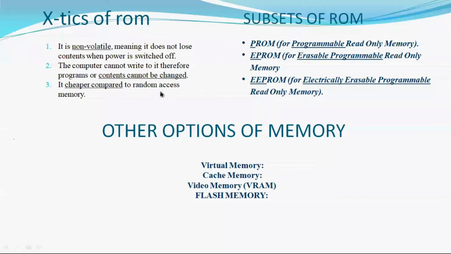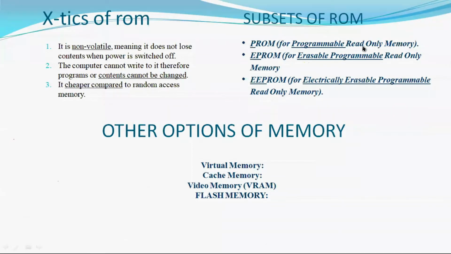Then it is cheaper compared to the random access memory. Someone was asking why it is cheaper. The answer I could give is that the ROM will always be there. Every computer comes with the ROM, but the RAM is a chip that we can change, so people tend to buy it even after buying the computer. When you need more RAM, you have to buy. But the ROM is always there because every computer comes with it. First of all, the instructions for the computer to start are kept there. So those are some of the characteristics of the ROM.